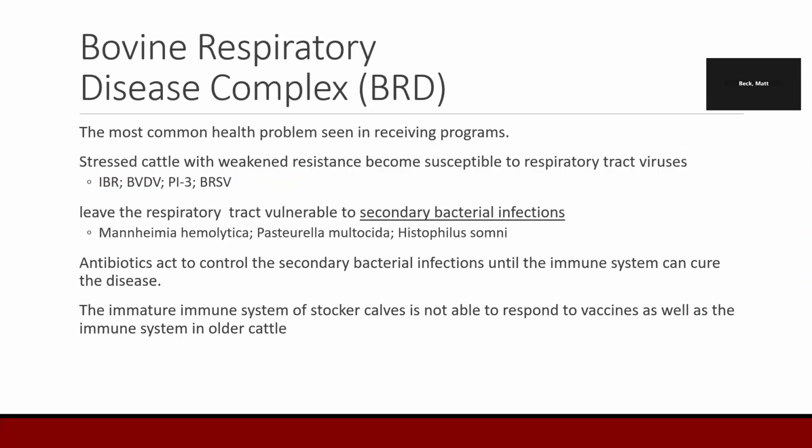All right. So BRD, we've talked about this a little bit. It is the most common and most important health problem seen in beef cattle. Okay. It costs around $2 billion to the beef industry every year. So it's very economically important. So the etiology behind that. Okay. Stressed cattle have a weakened immune system, have weakened resistance. They become susceptible to the virus. So those are the viruses that you guys knew for test one. Okay. That virus further suppresses immune function and allows bacteria, those bacteria that you guys learned for exam one, to infect the lungs and cause abscesses. So importantly, when we give an antibiotic treatment to cattle to treat BRD, are we treating the virus or the bacteria?